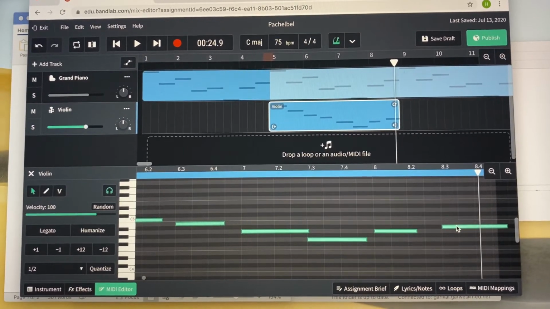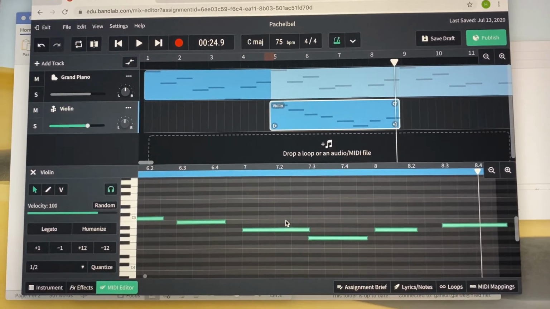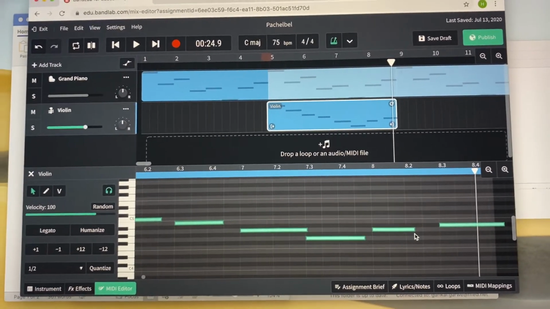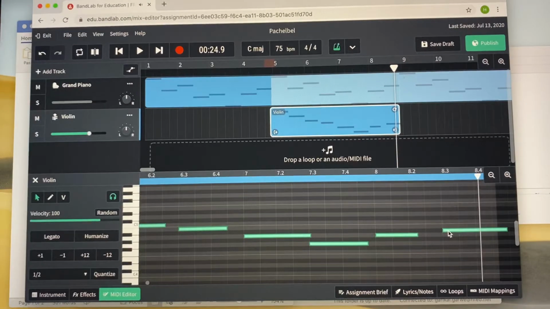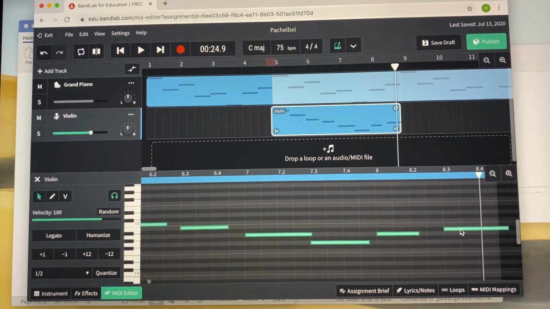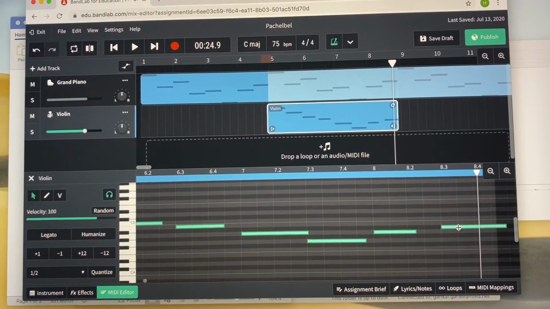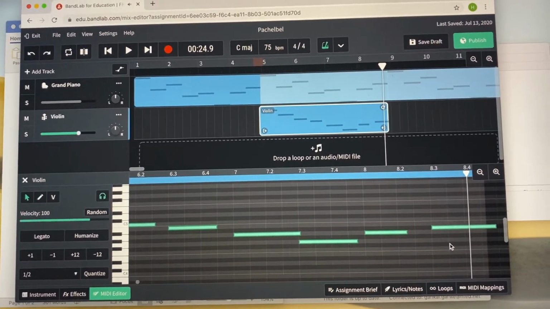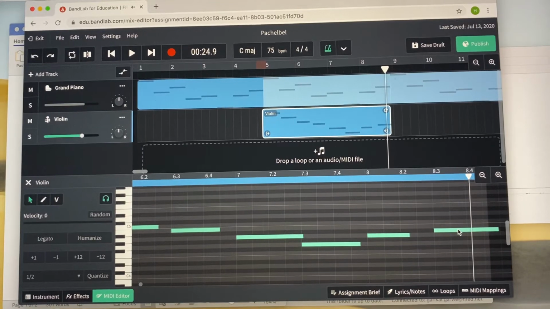And then my last note here sounds wrong. It's that, but I want it to be that. So if you play a wrong note, rather than starting again, finish your recording and then just move the wrong note to where you want it to be. Click in the middle of the note and drag it up. Okay, hold on. I want to deselect before I do that.